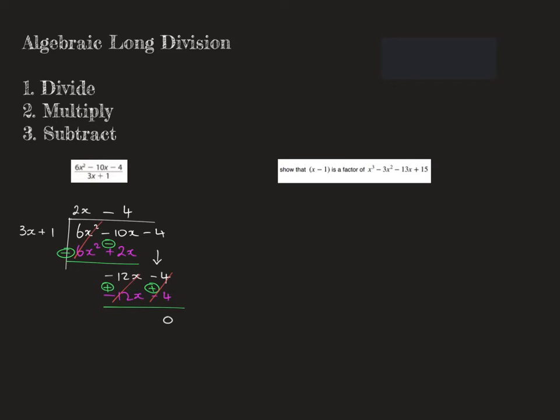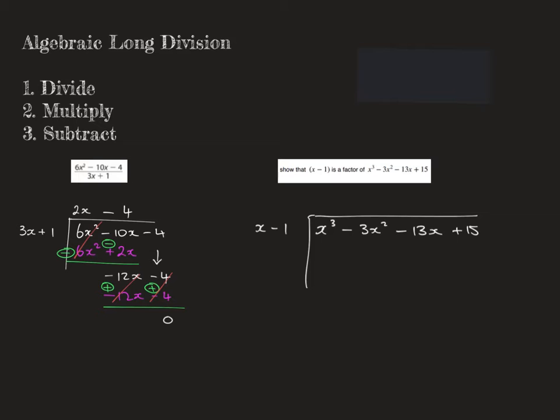So how we do that is we just lay this out. It's a cubic function, so we'll just write out a cubic function. X cubed minus 3x squared minus 13x plus 15, all divided by x minus 1. Now, this looks more challenging, but it's not. The only difference is this one here is a cubic function, so it just means I need to do this cycle 3 times. Here I have to do it twice, but for a cubic function I have to do it 3 times. So it's the exact same thing, it's just going to be a longer sum.